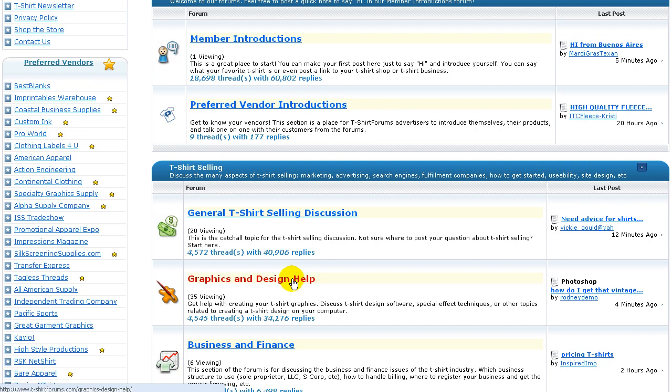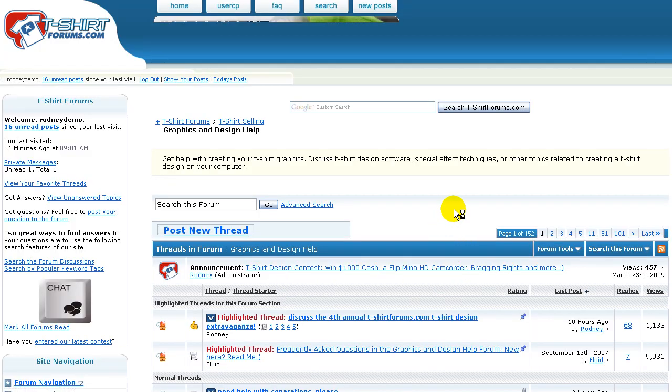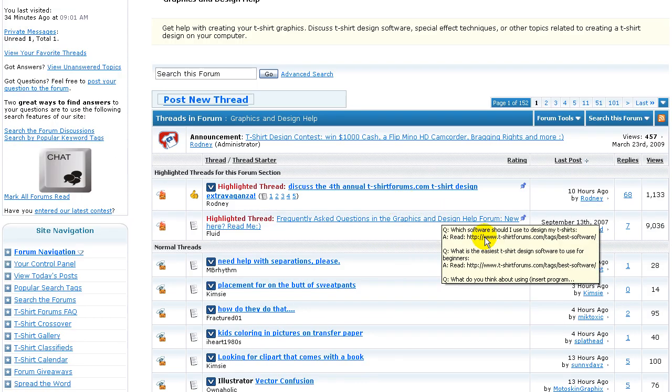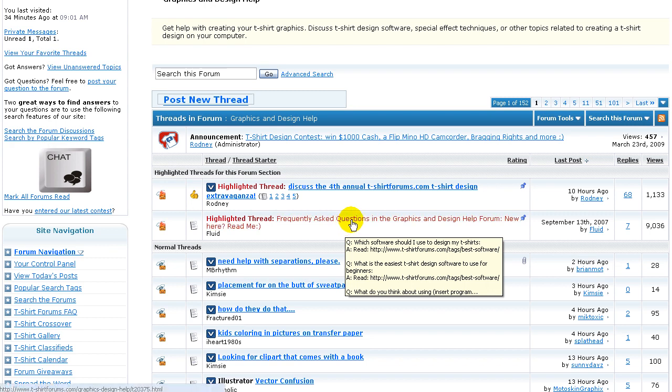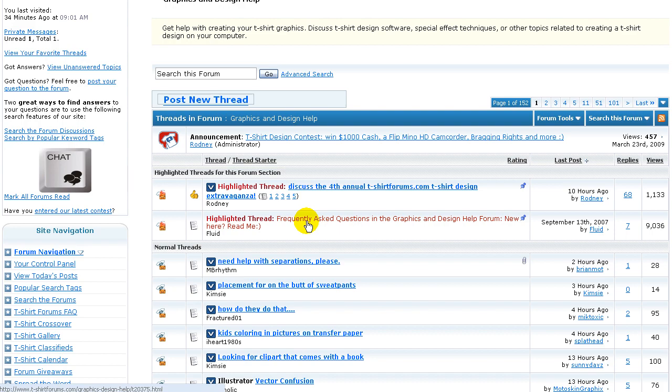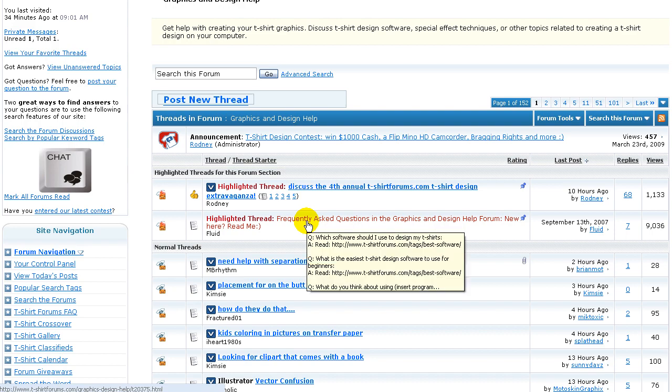So you just click on the forum title to see the thread topics about that particular subject. And you'll notice there's a search box at the top of each section that will let you search within that section to find answers that may have already been posted about your question. This is a great place to start to find answers. You can also find answers in the sticky thread that's at the top of each section, and that covers a lot of the common answers that may have already been posted. You'll see links to threads and articles and videos that may have already answered your question.